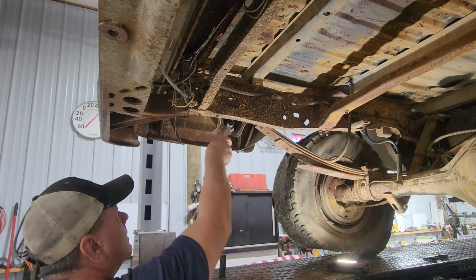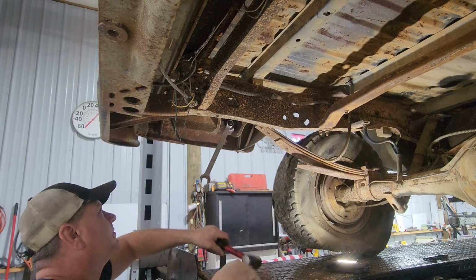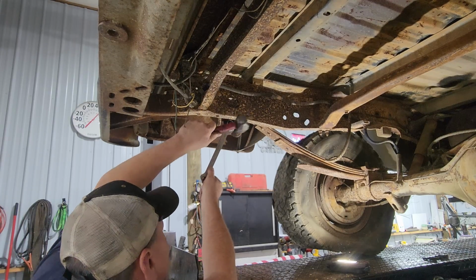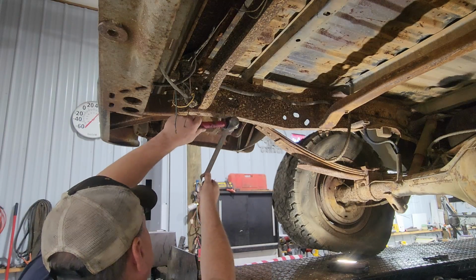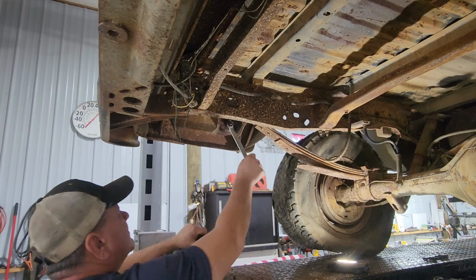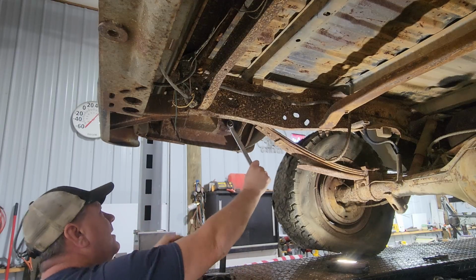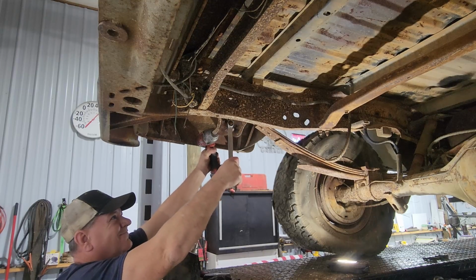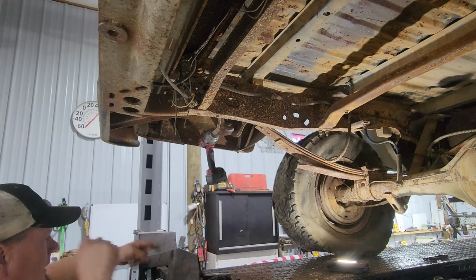All right. Oh yeah, that ain't doing anything. Shoo! I smell something real bad all of a sudden. Goodness gracious, that stinks. Well, it's turning. Oh, the whole bolt's turning. Never mind. Let me get me a socket on here and see if that'll help any. Well, I'm at a loss for words. I can't believe that come off that easy.